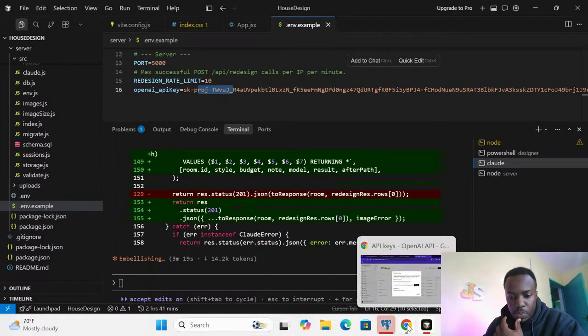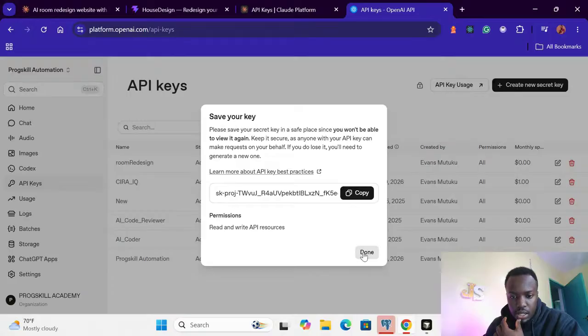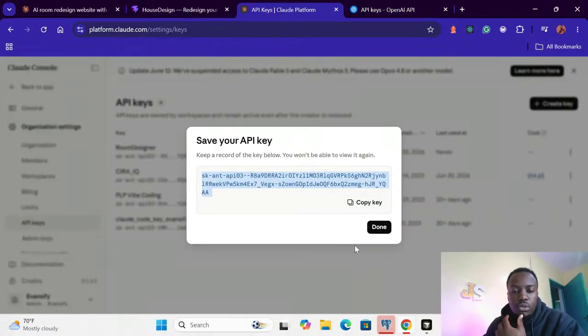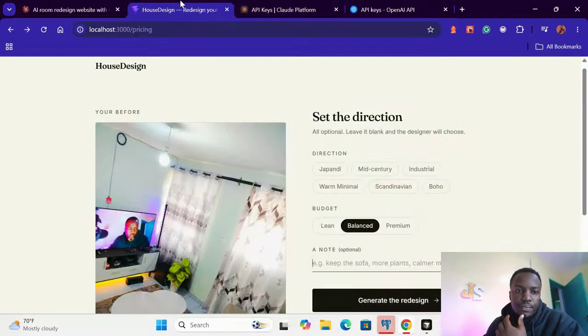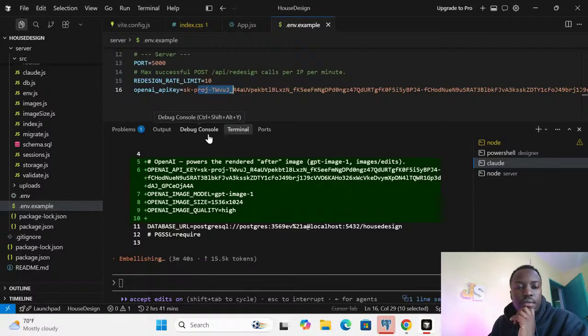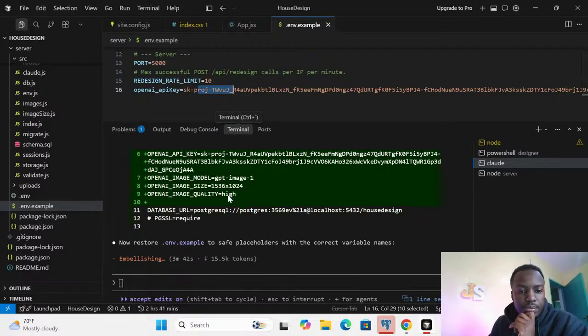I already have an OpenAI API key. That's why you see I'm really copying these API keys. Once we are done with the session, I'll just have to wipe out these API keys. So this is what we expect to generate a valid image.